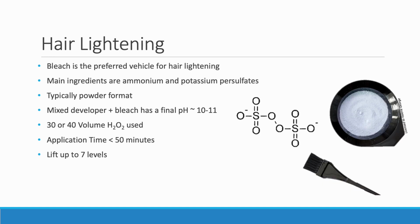I mentioned that hydrogen peroxide is not super effective alone. Yes, we discovered it in the 1860s. We've been using it since then, but we've been slowly using it since then. And so in today's time, no one has 2 to 3 days for their hair to be weekly lightened. We need it to work very quickly. And the preferred vehicle for that is through adding hydrogen peroxide to bleach or hair lightener. We're going to use those terms interchangeably. We take this low pH hydrogen peroxide solution, add it to the alkaline pH lightener, and we're going to get this really fast lightening reaction on the hair.